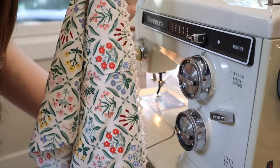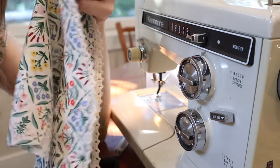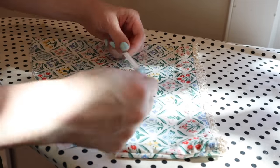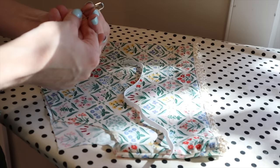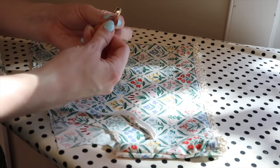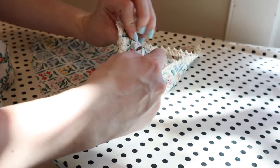All right, and we have the lace added. I think it's looking pretty cute, so now it's time to add the elastic. Okay, please excuse the sunlight here on the ironing board, but I've cut a length of elastic that fits comfortably around my upper arm with a little bit of extra just for seam allowance, and I'm going to go ahead and add this into the channel that I've created with the stitching.